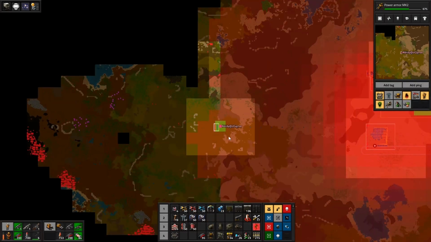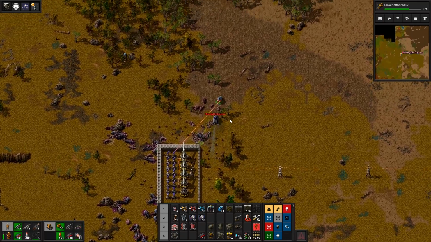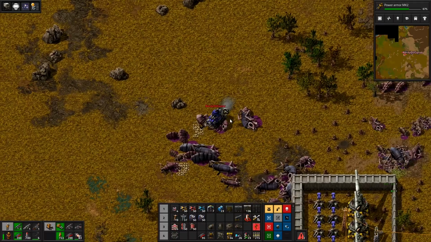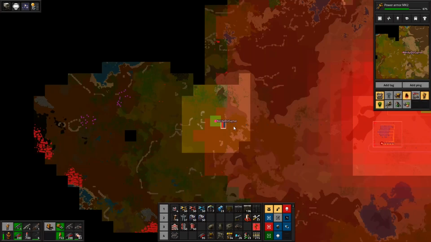Can't you manually fire further than the range they have? Maybe. Oh, I forgot. I am the gunner. Yes, you are. Yeah, I cannot fire my.